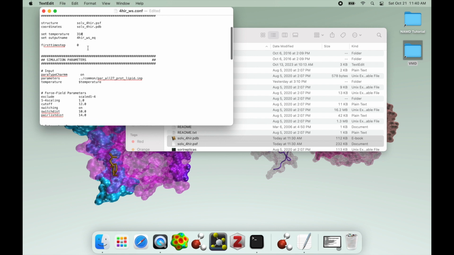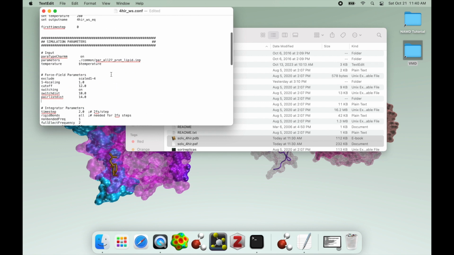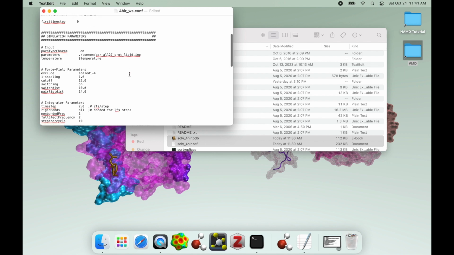And I'm going to change that temperature from 310 to 280. I think that's just fine temperature in Kelvin for this. Finally, I am going to use the same parameter file. However, since I'm no longer in a lower folder, I'm going to remove one of those dots so it's not going to go up two folder levels and then go looking for common, because common is in this folder now.